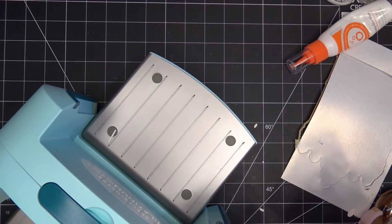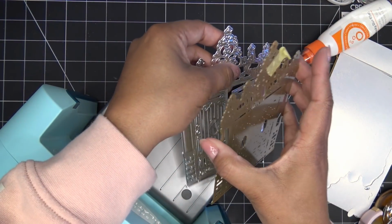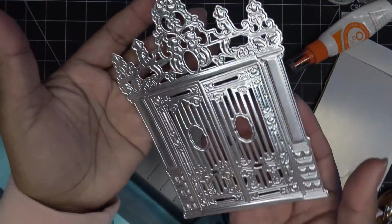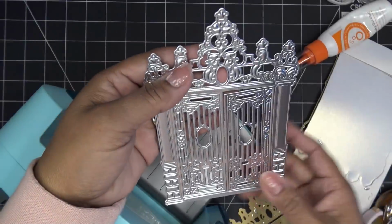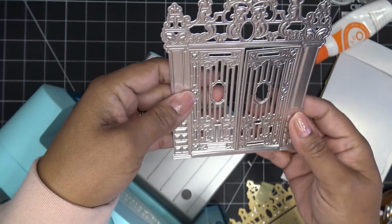Okay. So what I'm trying to do is get this out of here. Oh my gosh, you guys. Woo, look at that. Lovely. Is everything out? I think everything popped out. There's nothing else I need to pop out. Oh, that is so pretty. Okay, I'll be right back.